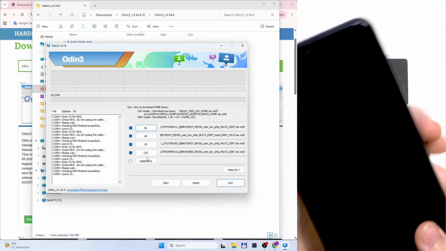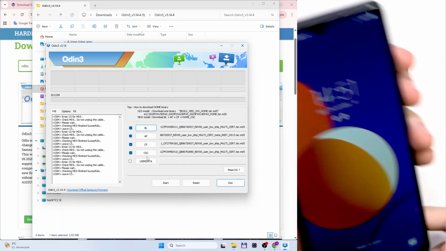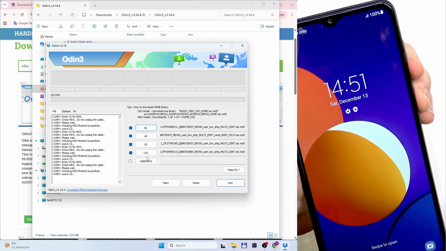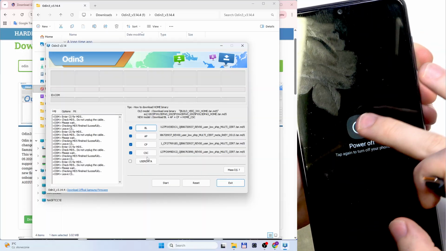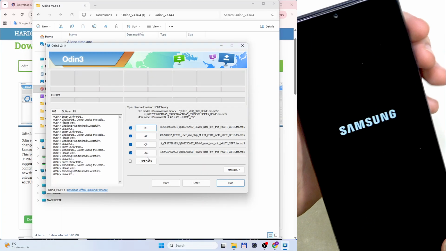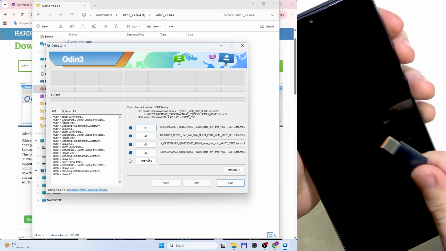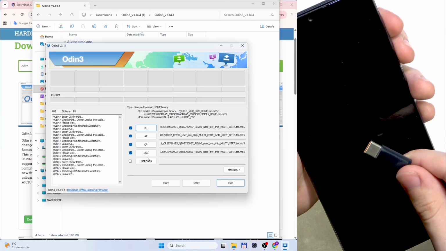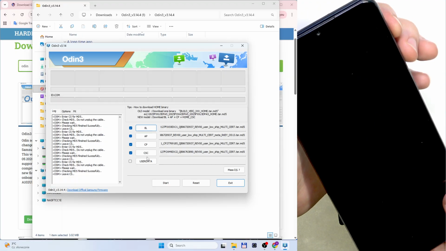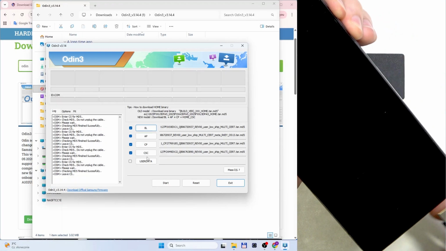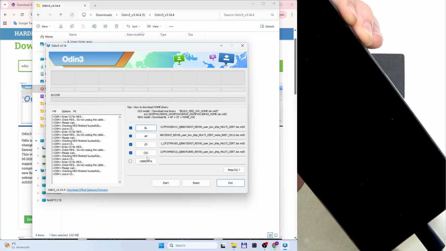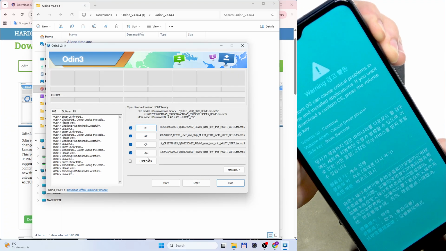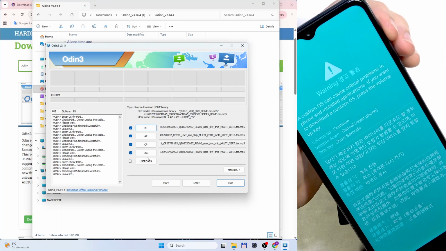So let's put our phone in the download mode so it can communicate with the computer and actually get the files downloaded. Let's turn it off by pressing and holding on power and volume down, then tap on power off twice and wait a little moment. Get a cable ready that is already connected to your computer, not yet to your phone, and start pressing and holding on volume up and volume down on your phone, then plug in the cable. You should be greeted with a blue screen, and now shortly press on volume up.